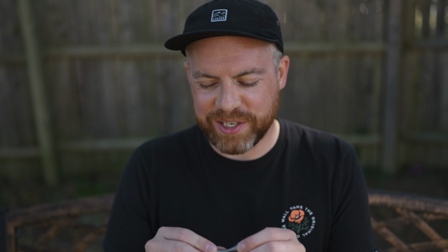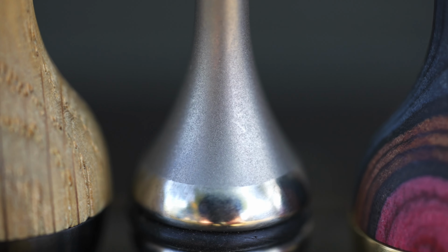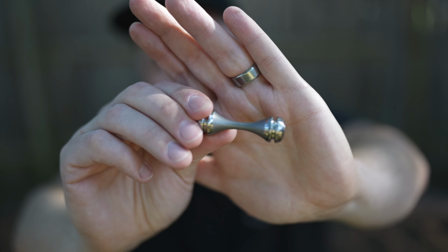That is how you pronounce that. That's what it says on the website, so I'm hoping I'm doing that justice as far as pronunciation. This is Zero Gravity Return Tops' first foray into titanium knuckle rollers. Again, we have the other kind of hybrid ones. This here, again, is a solid titanium one. It comes in this version here, as well as a solid black sort of anodized version.